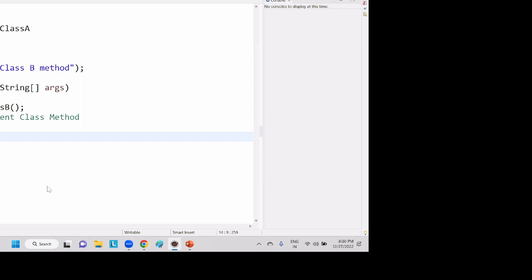A package consists of similar types of classes, interfaces, and enums. Do you remember this? I told you when starting classes. There are two types of packages: predefined packages and user-defined packages. Examples of user-defined packages are com.pack1 and com.pack2. In your Eclipse also you have created package 1, package 2, package 3. All those are examples of user-defined packages. Examples of predefined packages are java.util, java.lang, java.sql, java.io, java.awt. A lot of predefined packages are there.